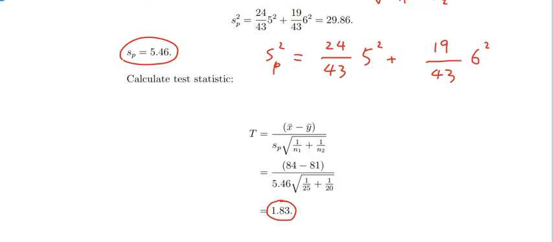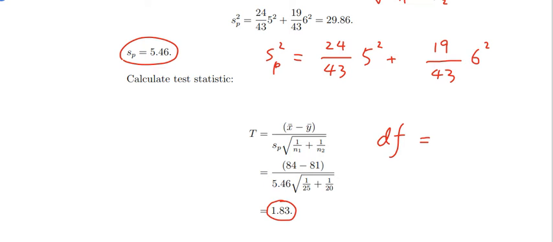Okay, so then we want to check if this number is a big number or small number. So we need to find the critical value. Here this critical value is the T critical value, so we need to check a T table. For the T table, at first we need to determine the degree of freedom. The degree of freedom is n minus 1.